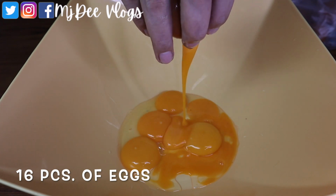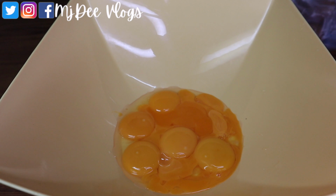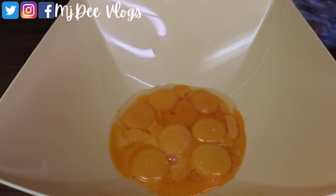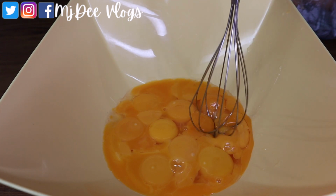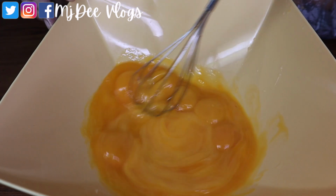Kasi gusto kong richer ang aking leche flan. The more eggs you use, the richer it gets. Oh, diba, taray? So when cracking eggs, you will start from the top of it, crack the top of it, and separate the egg yolk from its egg white.